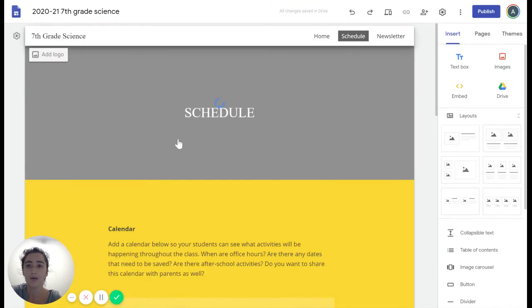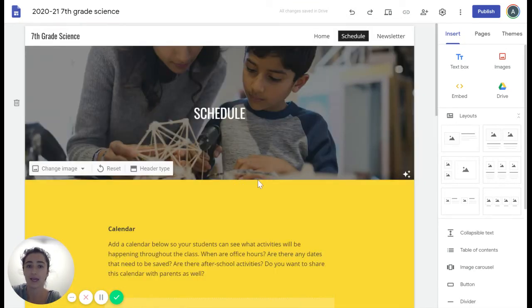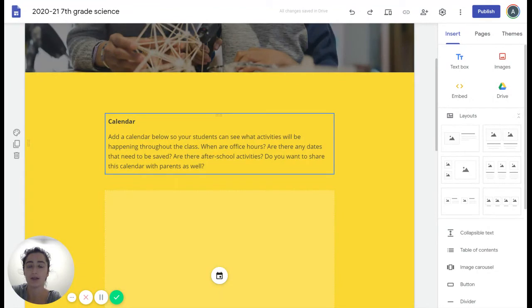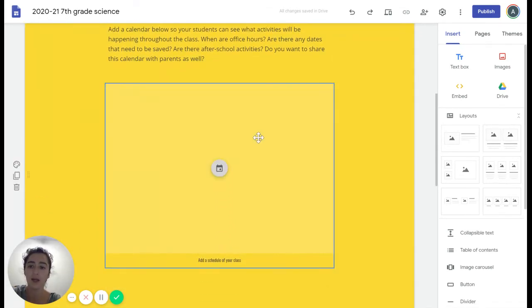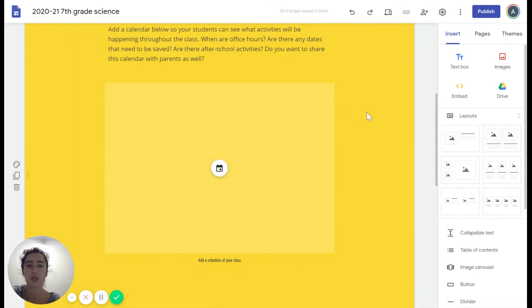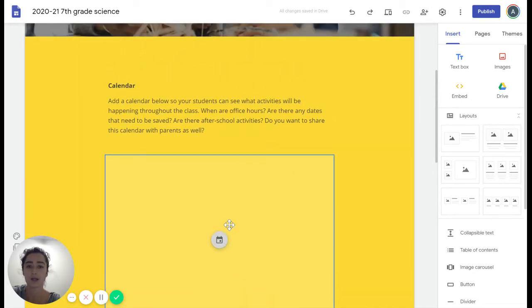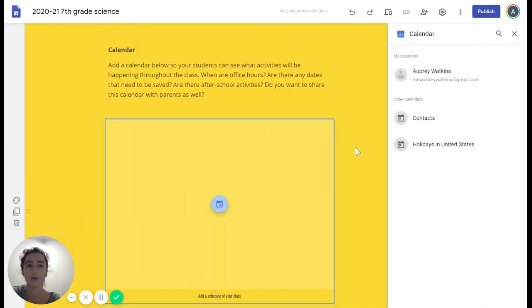The layout for a class has a schedule section, and I really like this because we as teachers are always trying to keep our kids mindful of the schedule, of the calendar, of our units, and there are two ways that you can share a schedule with your students. The first is by sharing and embedding your Google Calendar.